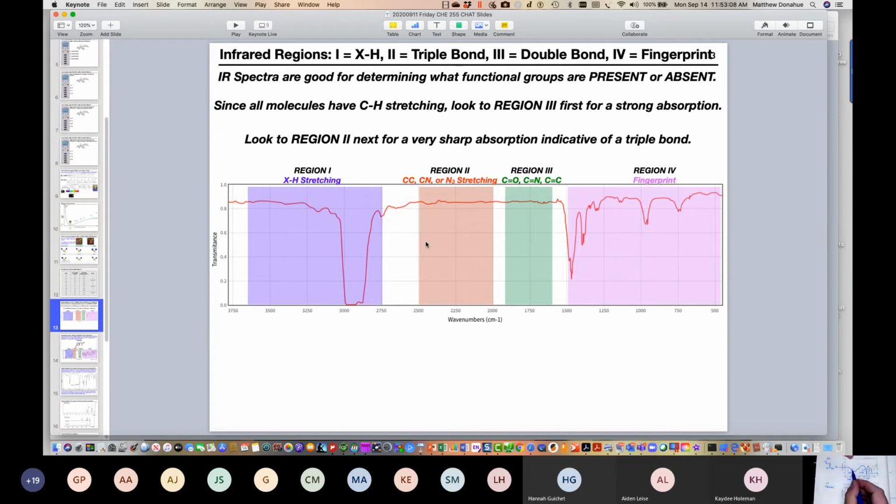Well, look at the OH for the acid now. Notice that it does not go back up. I call this region baseline separation between the OH and the sp3 hybridized carbon-H stretching. See how it goes back up? In here it does not. It's really broad. So that's another indicator, coupled with the carbonyl, that you have an acid present.